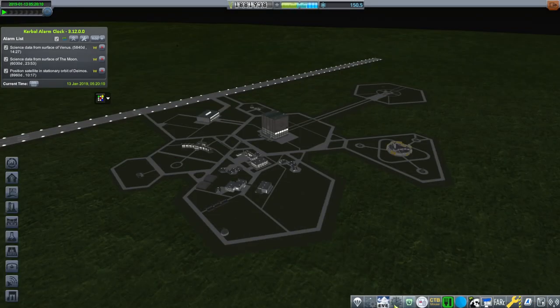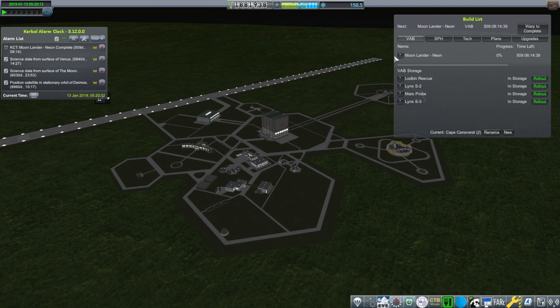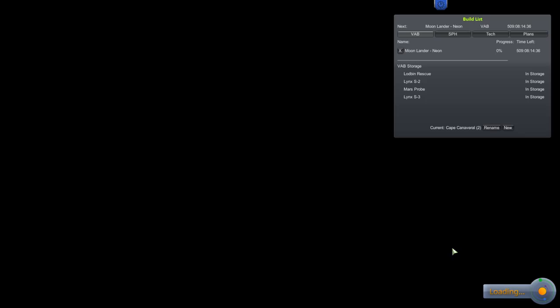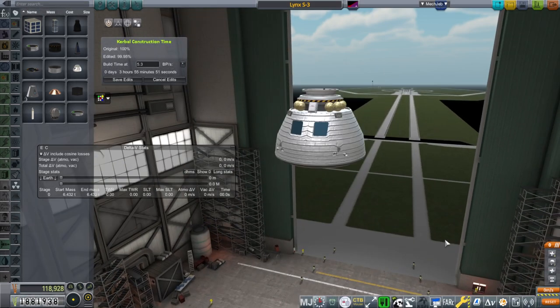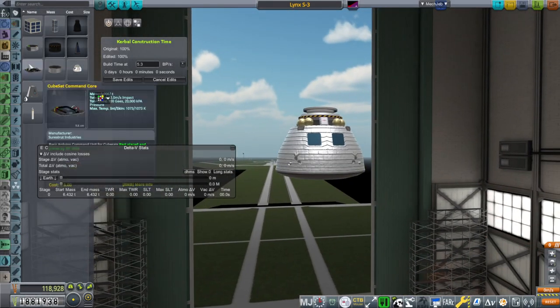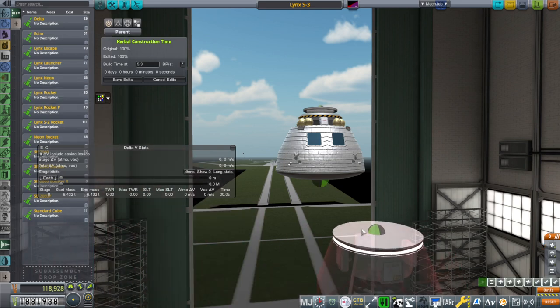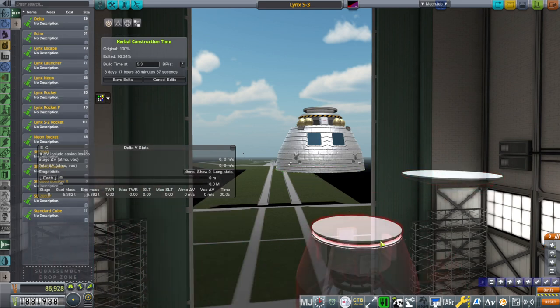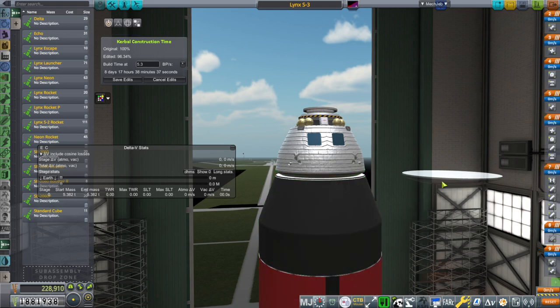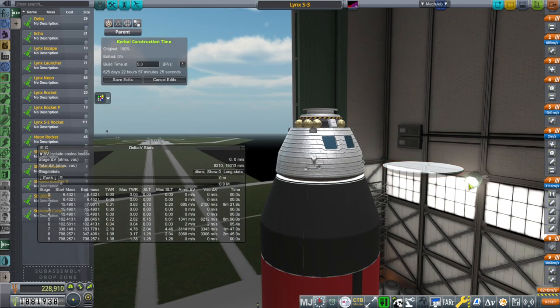We need to bring in the Lynx S3 and add a rocket to it so that it can eventually rendezvous. So let's edit that. We should put in some more build points so that we don't take 509 days to build each of these things. So, taking a look at it, I saved a Lynx Neon here. We'll need some other things. I've got the heat shield here too. So that'll basically be identical.